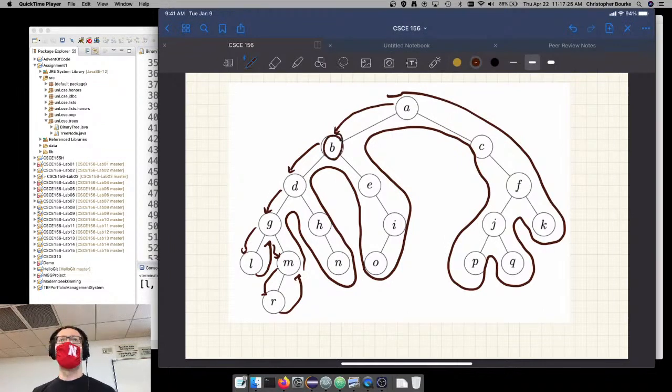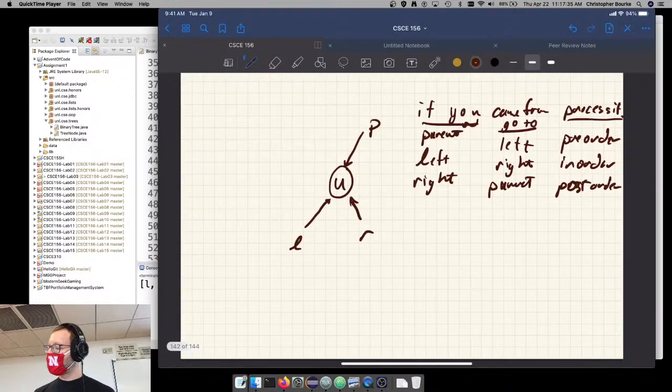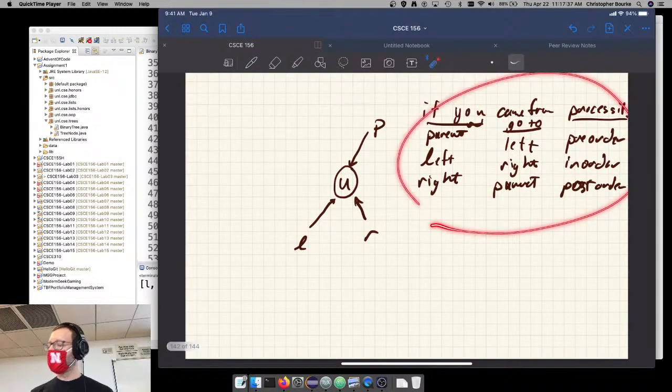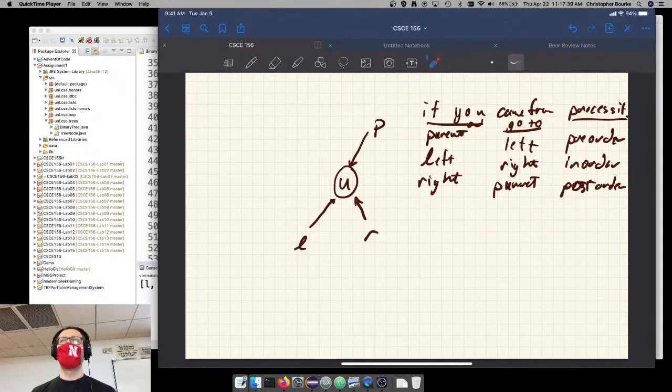Where you are and where you came from. All you need is a previous node and a current node in order to do these three simple rules right here. Right? You don't even need a stack at the end of the day. You certainly don't need recursion. You just have to keep track of where you've been and where you're going. Right? And what kind of process order you want.